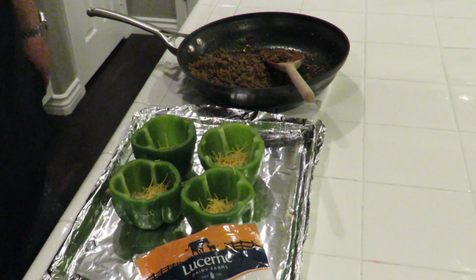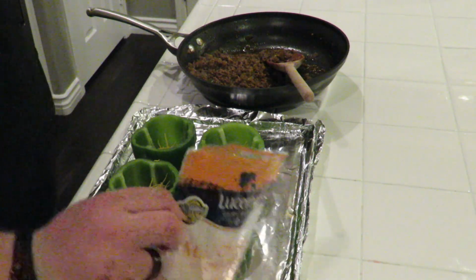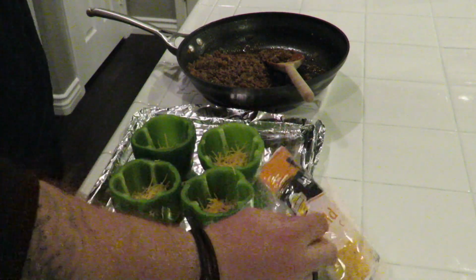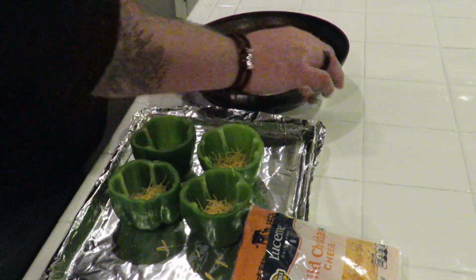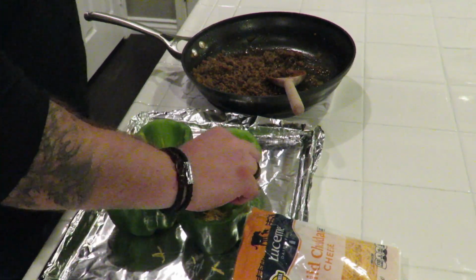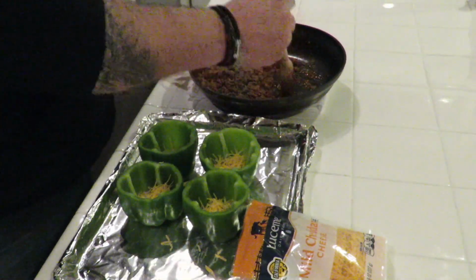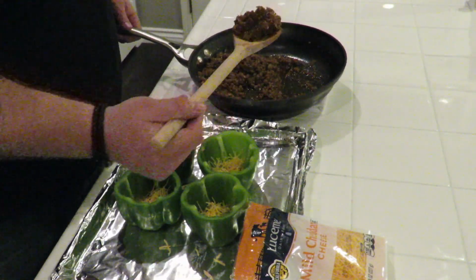One thing I forgot in the ingredients, because I always forget one thing when I go over the ingredients. It's this mild cheddar, all right? You can get it shredded, you can buy your own, you can shred it yourself, but I forgot we're putting mild cheddar in it. Again, you can use sharp if you want. All right. So I've already kind of laid a base of the cheese.